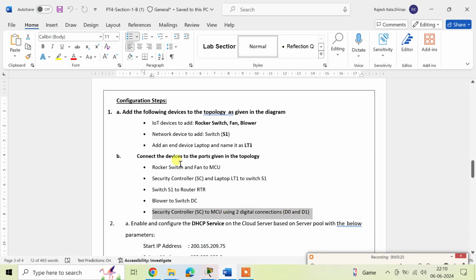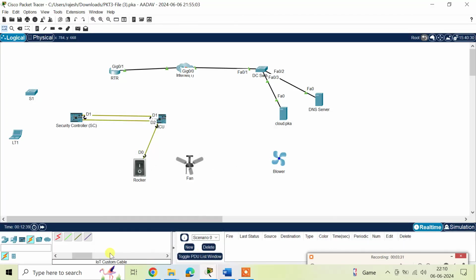So this rocker switch and fan connect to the MCU with any port. This one D3, like that D4. Next is the IoT custom cable. And fan also D0 to D3. Done.